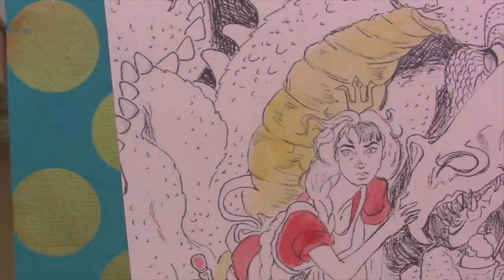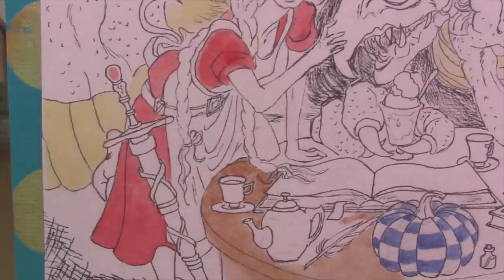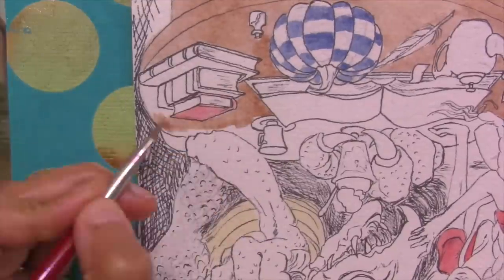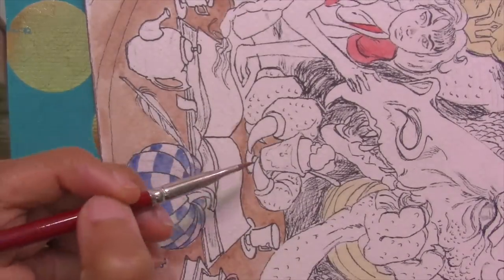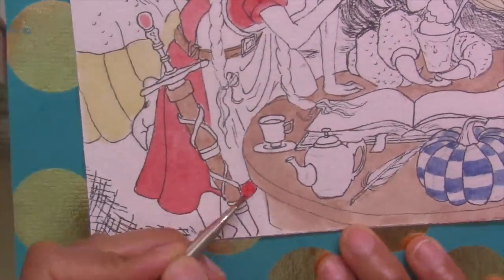The Inktense blocks are a unique product. They're an ink so they're transparent and they don't lift off once they dry on the paper, which means they're waterproof. However, they also layer surprisingly well. Unlike some waterproof inks and also acrylics, they don't have a skin once dry, so they can be used with watercolors too. Unlike my Dr. Ph. Martin's inks which dry with that plasticky skin that repels further watercolor paint and layers.